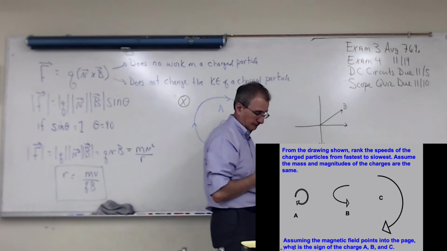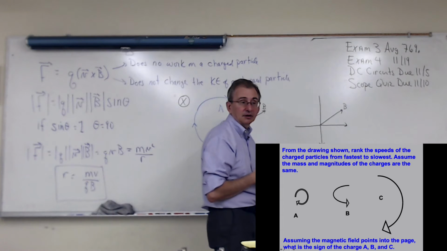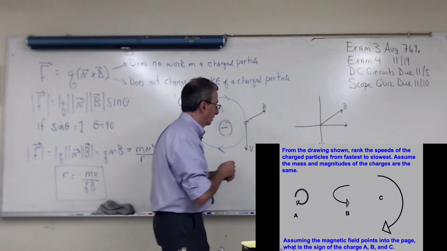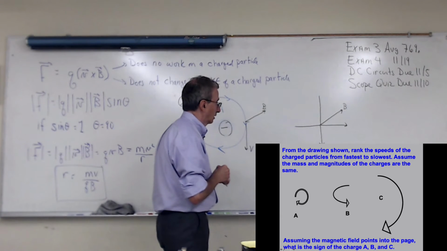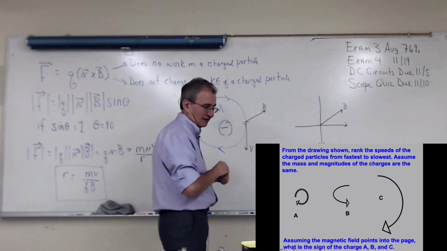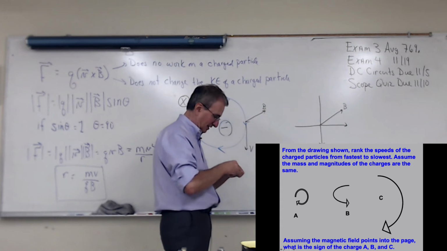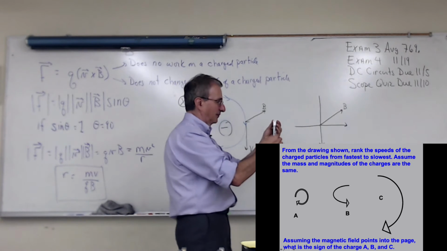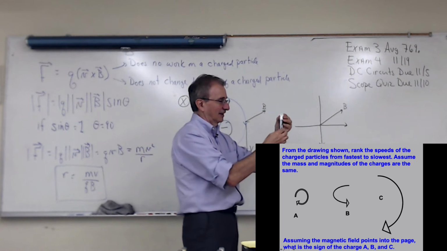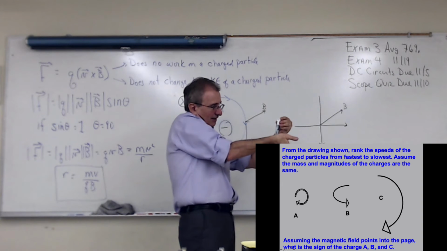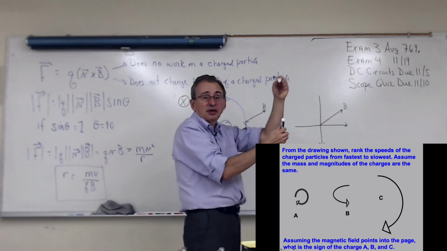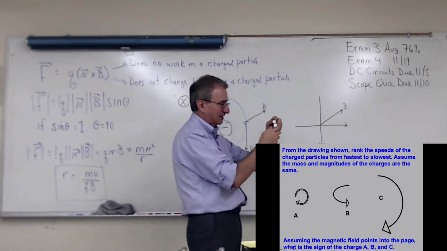Jacob, it's kind of hard to see, but the force is going straight down. It's being cut off by the screen a little bit. Your hand points straight down, and then you curve your fingers. B is pointing straight back, but he can't draw it that way. So you curl your fingers into the board, and then your thumb points towards the force. Your fingers are pointing straight down towards the velocity, and then you curl your fingers towards B, which is straight into the board. Does that help or not?